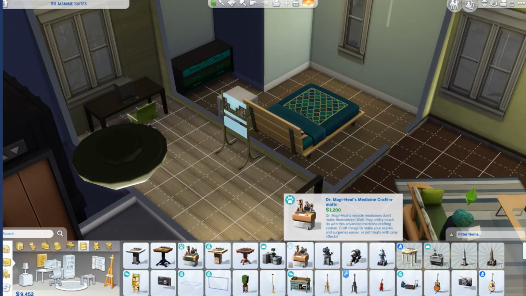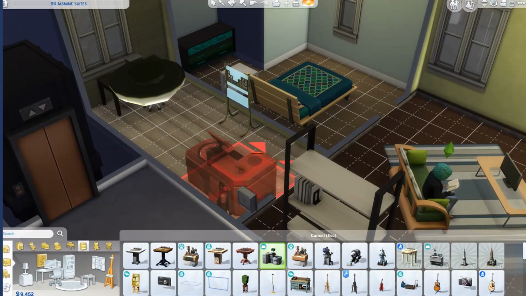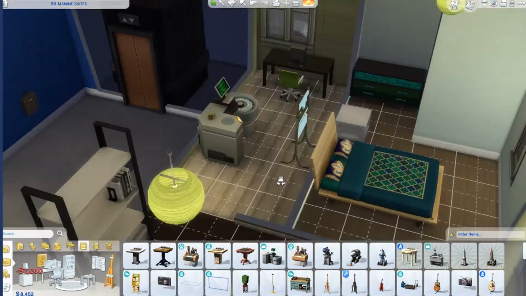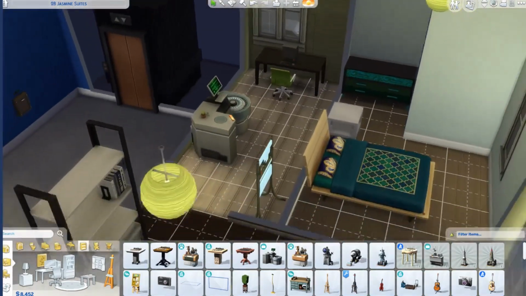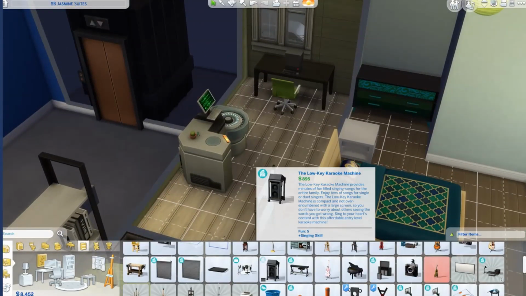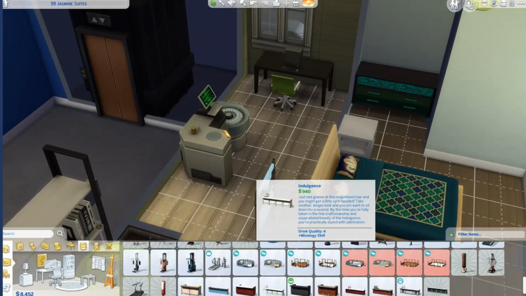However, I could just throw a chemical analyzer in here. A little weird to just have a chemical analyzer in your apartment, maybe, but oh well. That's fine. And this is her odd little study. Is there anything else we want? She also needs to be able to build the mischief skill, which she can do on that computer, so that should be good.